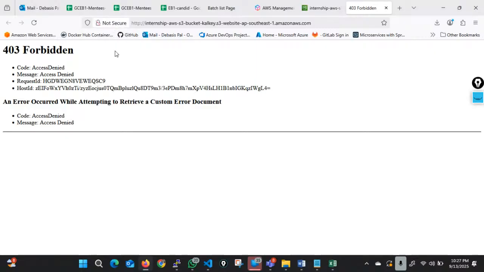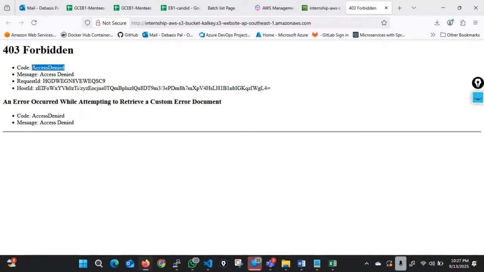It is not a secured one. But why? Because your resource, which is your AWS bucket, is hosted in AP Southeast 1 through Amazon AWS. But this bucket is accessible, but the access is denied. Can you see the code?